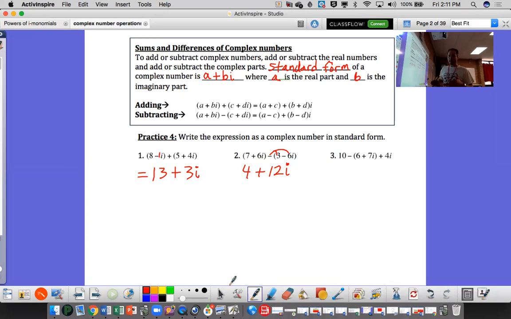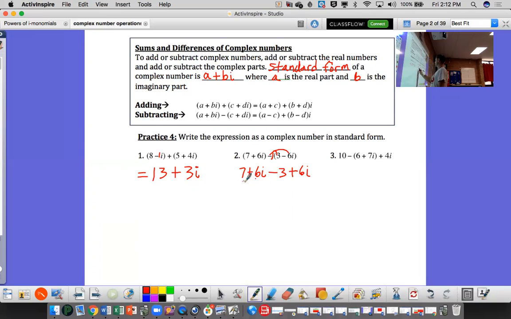And you know what, it might not be a bad idea if you distribute and write down an entire line. So maybe your math notebook would have this: 7 plus 6i minus 3 plus 6i. And all that we did is we dropped the parentheses out of the problem because they're no longer significant. There's nothing to the left of this set of parentheses, so it's not even doing us any favors. It might as well not even be there. So I got rid of the parentheses. This one over here, before I can get rid of the parentheses, I have to take this -1 and distribute it through. Okay? So I do that and I end up with this. And when I get rid of the parentheses, now I can associate in any way I would like to, combining like terms.